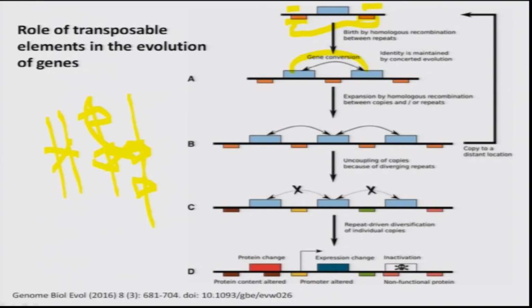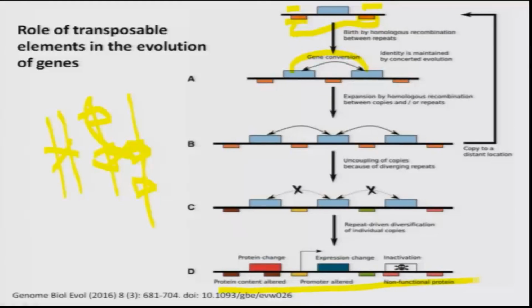The luxury is that instead of having one copy in a chromosome, you have two. One is doing the original function, and the other one is free to evolve because its changes are not compromising the gene function, since the other one is taking care. So now the changes can result in the gene becoming dead, meaning accumulated mutations, no longer functional, or it can give a new function to the genome, and therefore it evolves into a new gene. So this is a possibility.